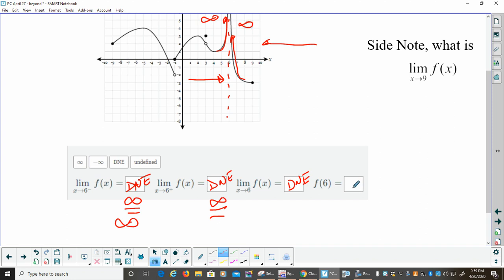Now, what is f of 6? It does not exist. Why? What creates a vertical asymptote? A vertical asymptote is created by a variable in the denominator. In this case, this is what's in the bottom. If you try and fill that 6 in, you're going to get 1 over 0. You can't divide by zero, folks. So for all of these, I think it does not exist. Either way, for sure, that is a does not exist.